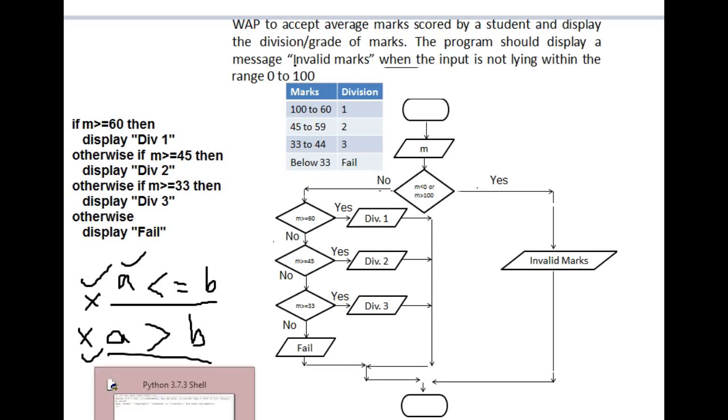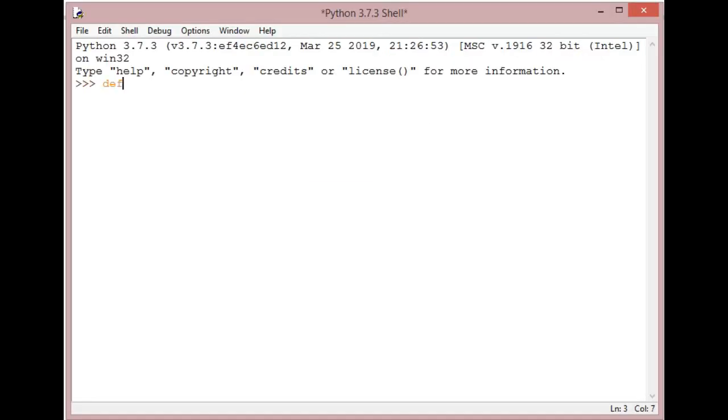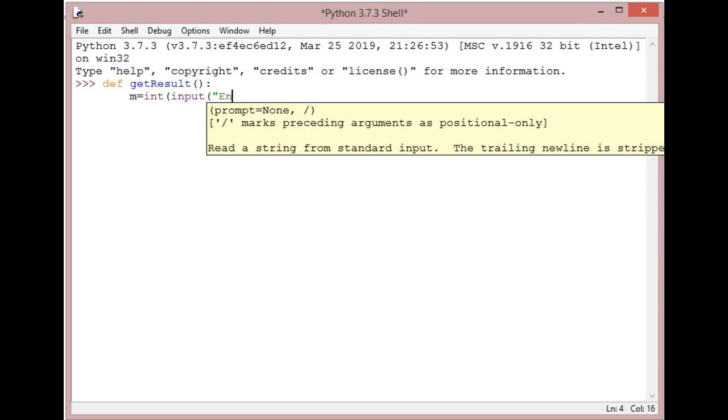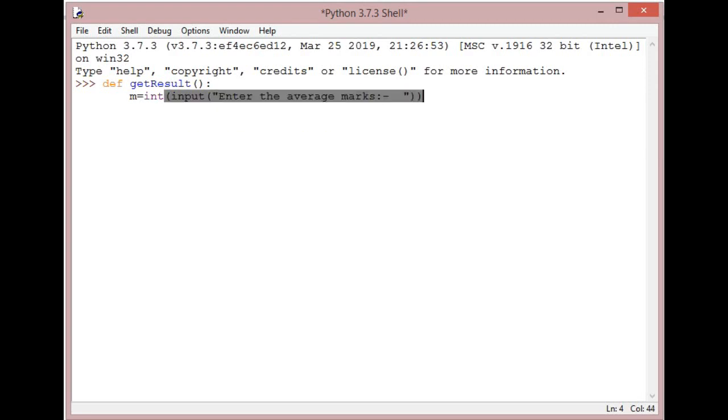So I will make the function name as get result and then I will accept m, which is going to be of integer type, no matter if you take it as float also. So this way we have taken the input.